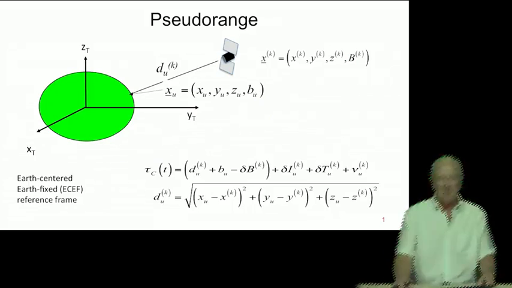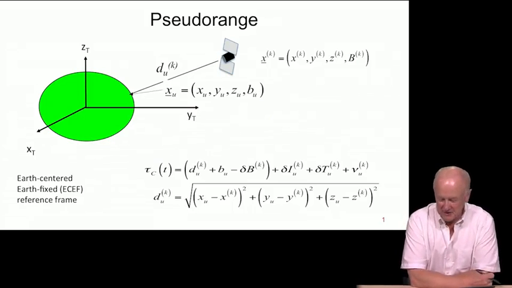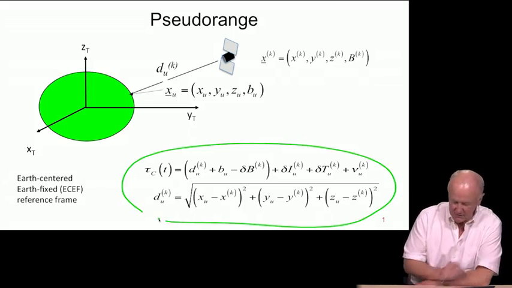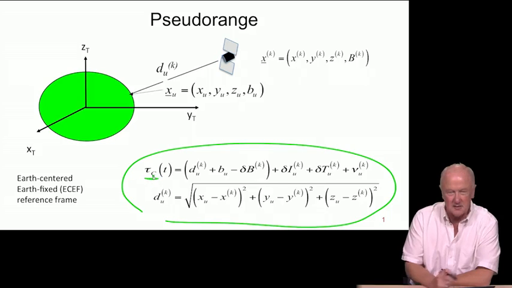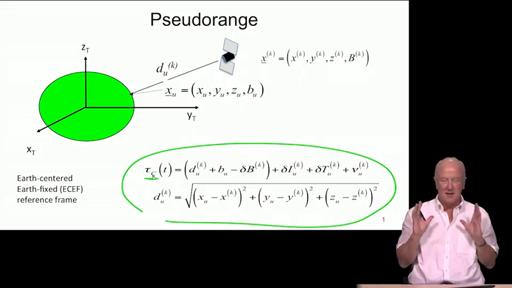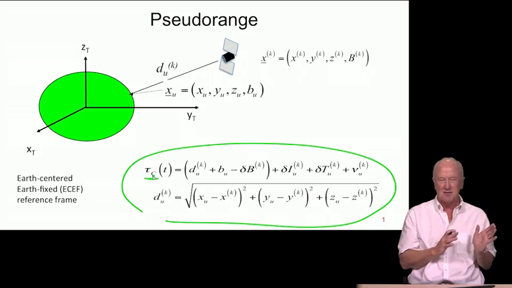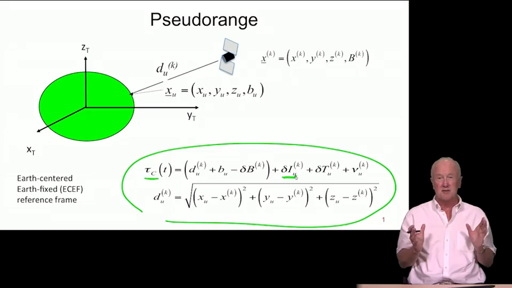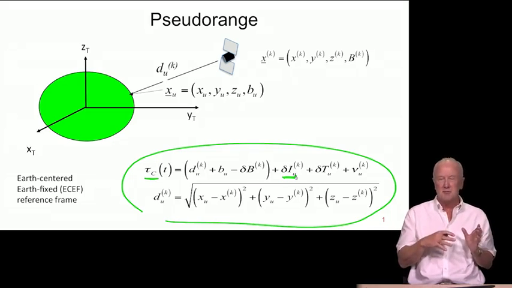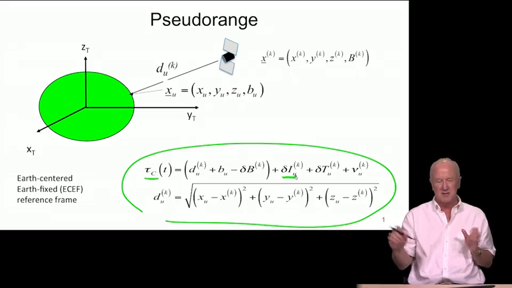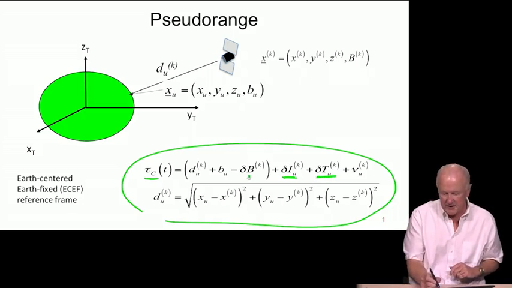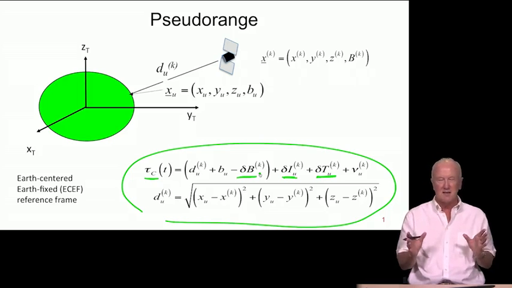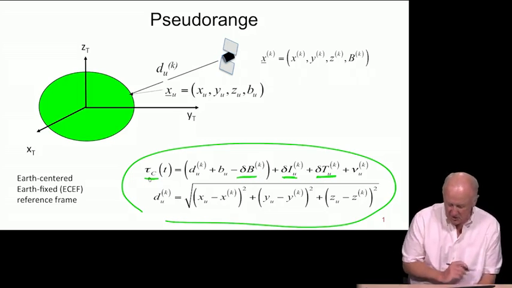This view graph captures the errors that we depicted on the last view graph, and it also includes our nice equation for the pseudorange, so it puts those things together. Be aware that we now notate this tau sub c, and that means that we have taken the raw measured pseudoranges and done our very best job to correct it for the errors on the last view graph. For example, delta I here now means the ionospheric delay, but the ionospheric delay after we've done our best job to remove our modeled estimate of that. Similarly for troposphere, and here delta capital B means that that is the satellite clock error after we've used the data in the navigation message to correct for it. So that's why we call this tau sub c.